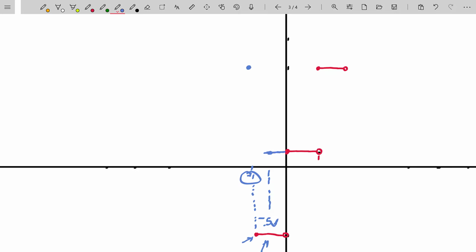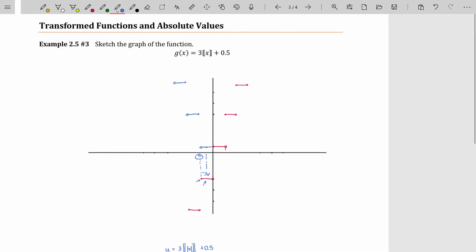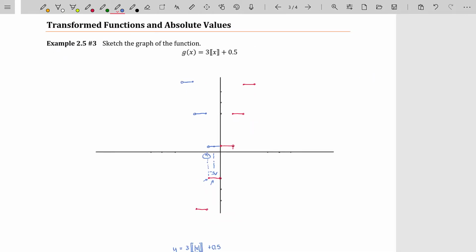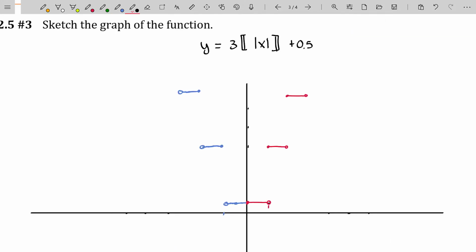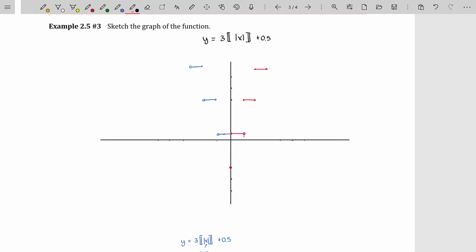In essence, what's happening is you get a reflection about the y-axis of whatever's in the 2 rightmost quadrants. It just creates a reflection and you get to erase the stuff that was negative. But essentially what it's doing is it's taking whatever was over in these 2 quadrants and just rotating it over here. And that's kind of the good way to think about absolute values.